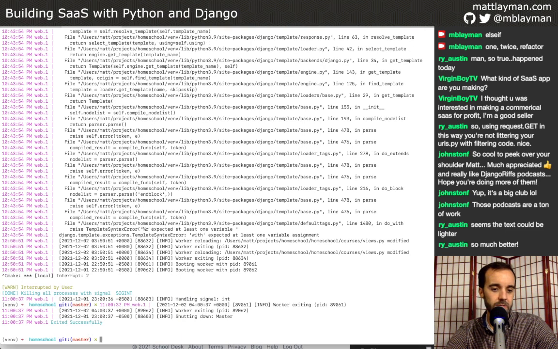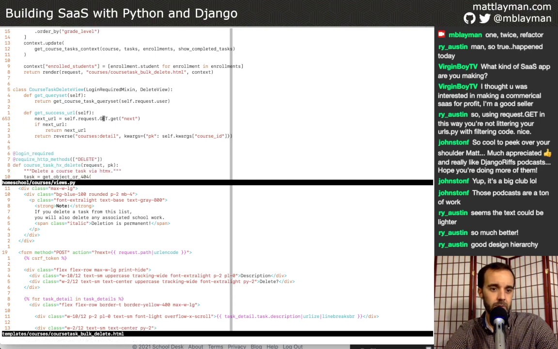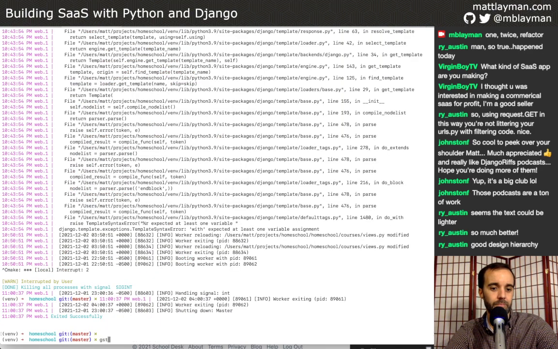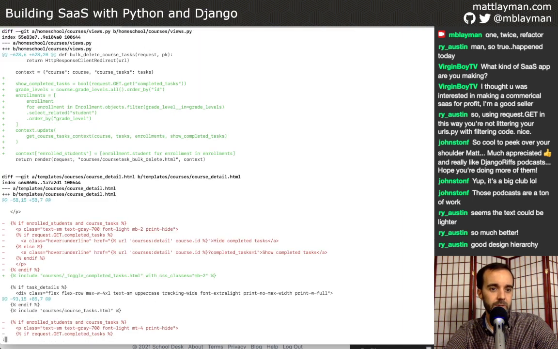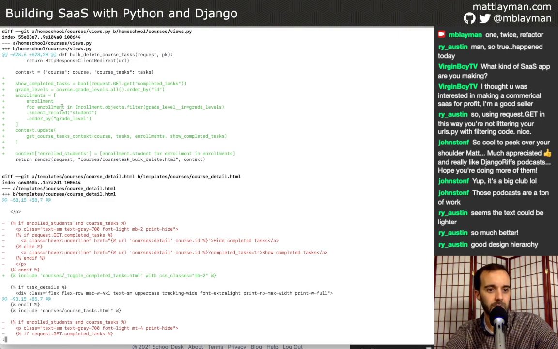We've been going for 2 hours, so I'm probably not going to push this any further. We've got this change that needs to be cleaned up. Some of this context is still needed. Like we still need to display course, so course is still required. Course tasks was the thing that indicated whether to show this or not. Enrolled students is new, and the task detail stuff is new, and that's all fine. So I'm going to clean up probably how this is done.